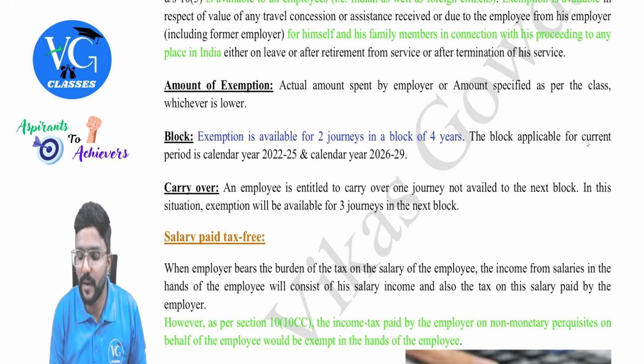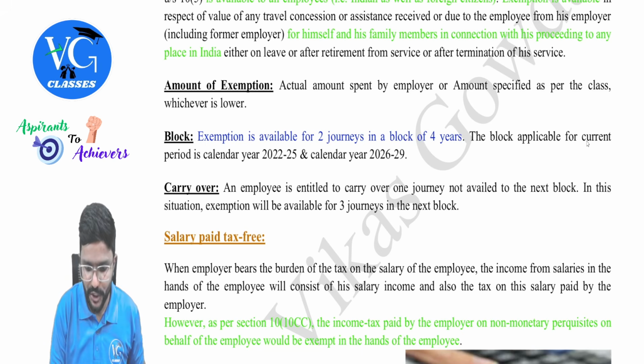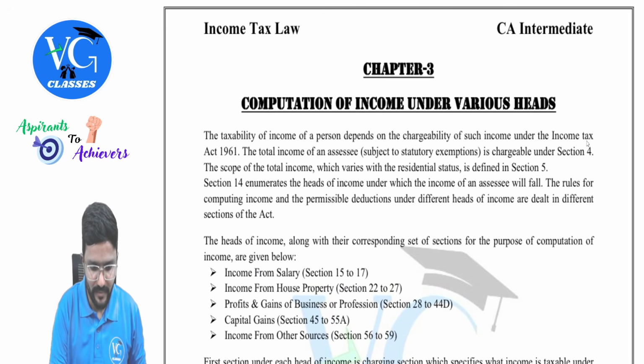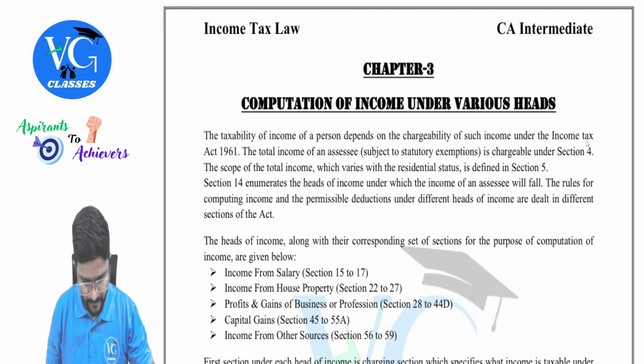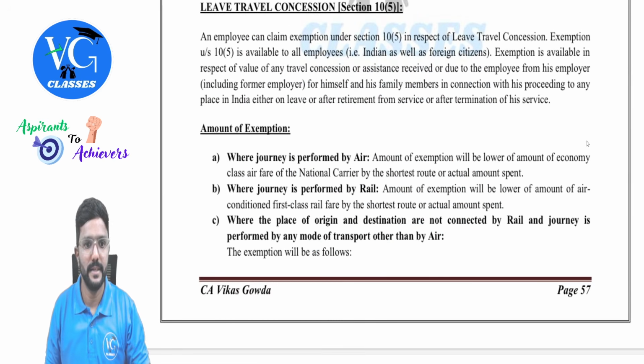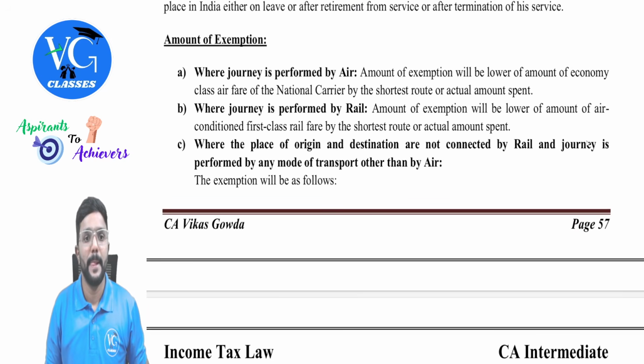Clear? Sir, what is this amount specified as per the class? Literally, they have not mentioned the monetary limit. They just mentioned the class, guys. I will just show you. In the provision book, I have just given. Just a minute. Yes, here I have mentioned. You can just have a look.